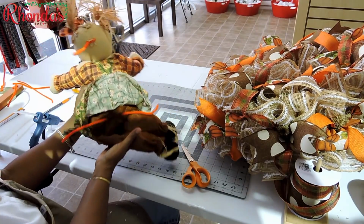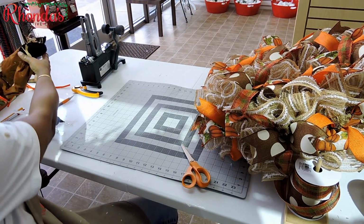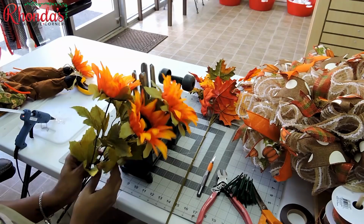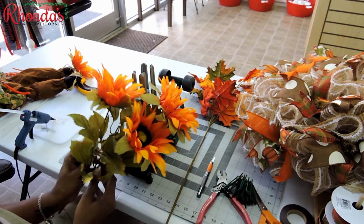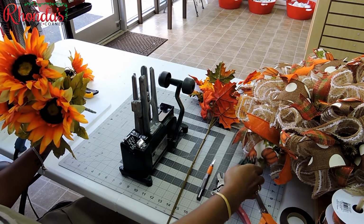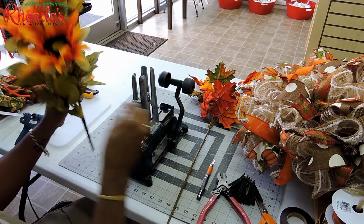Alright, so I'm going to place her to the side, and then I'll show you how I do my flowers. Alright, so now I'm going to show you how I use the stemming machine and regular picks.